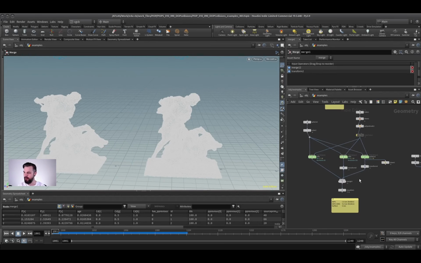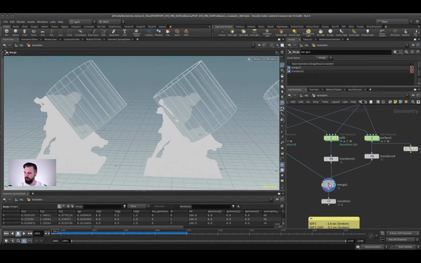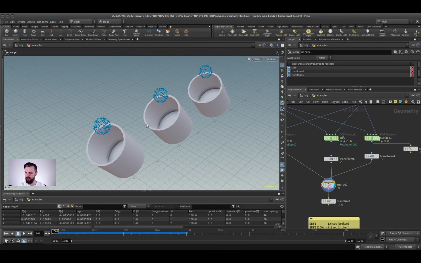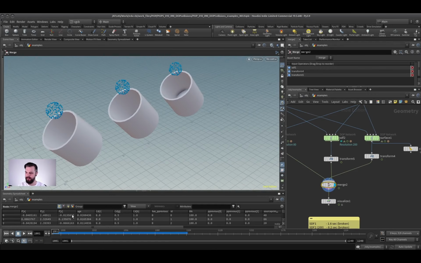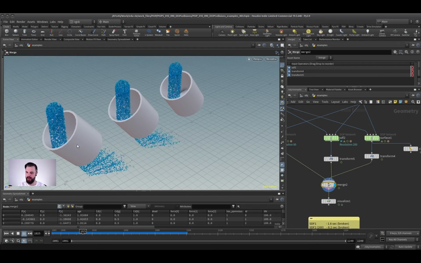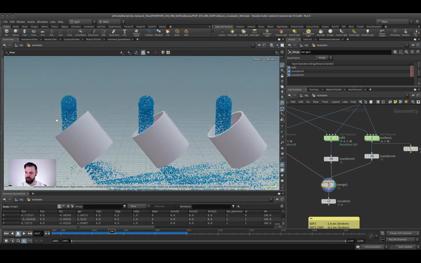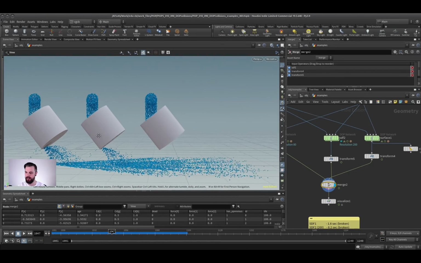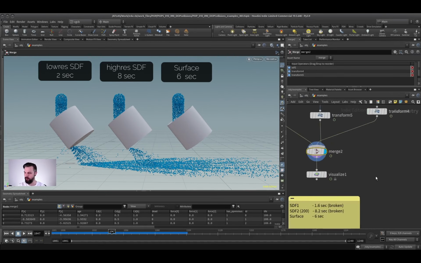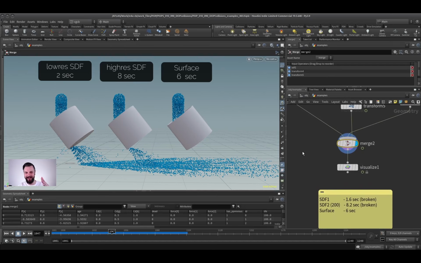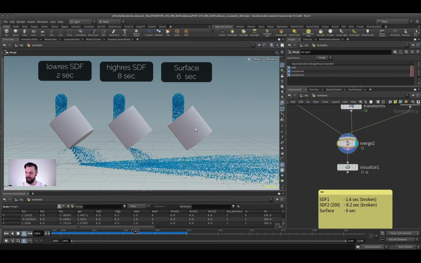But on the other hand, sometimes, like we saw, we have the problem of thin geometry, and this isn't even too thin. But here, I have basically an SDF with a high resolution and a lower resolution, and I have a surface solution. And the surface solution is kind of in the middle, speed-wise. So the surface solution takes 6 seconds.